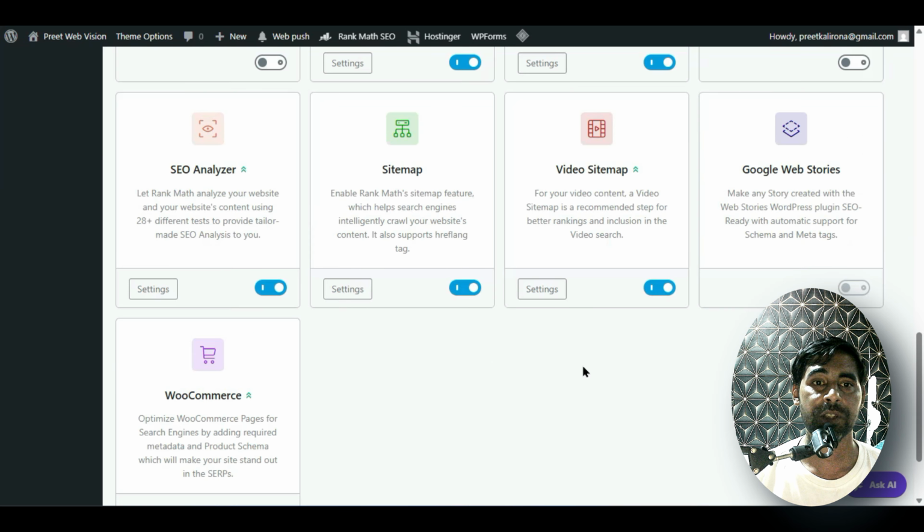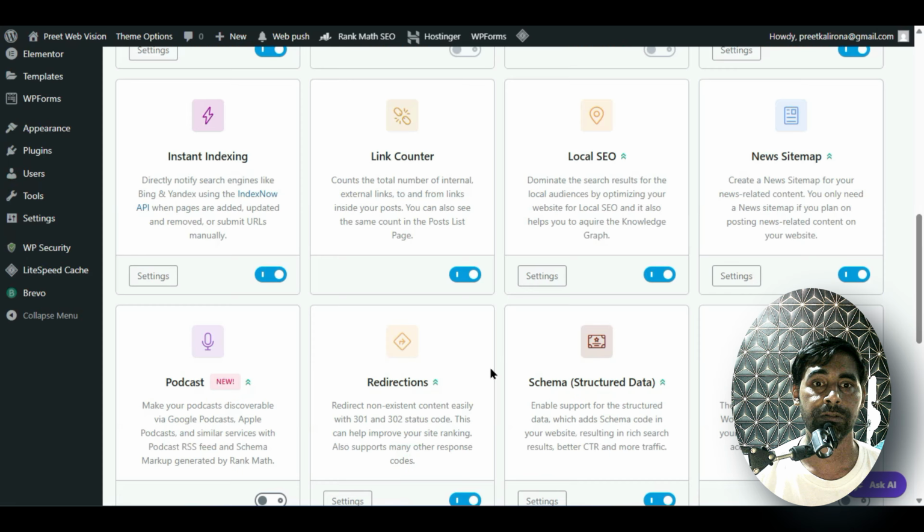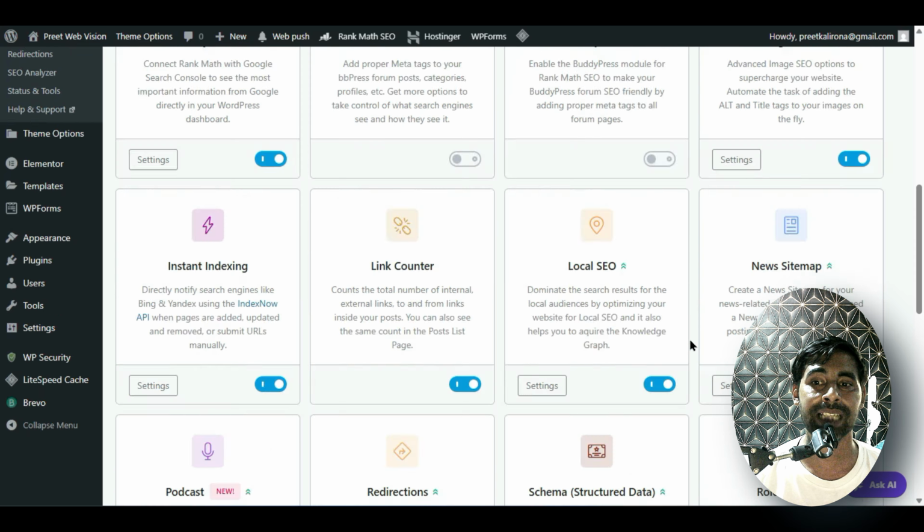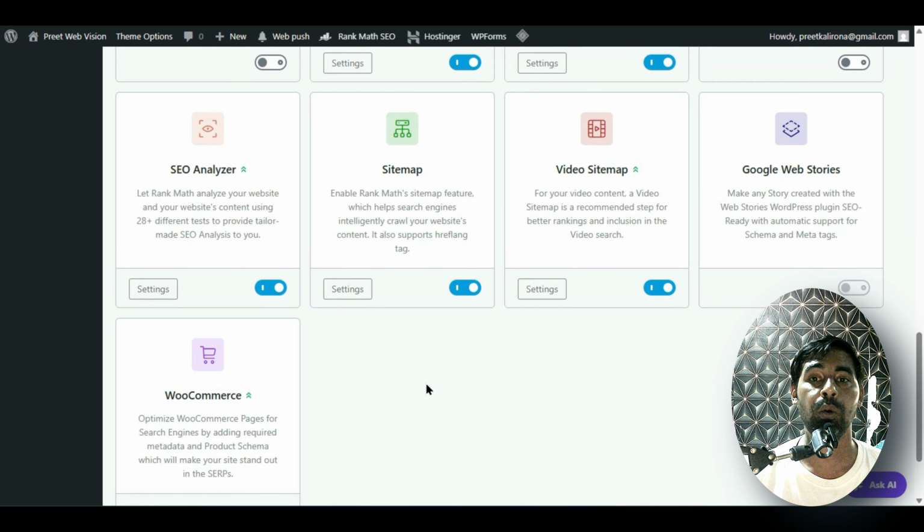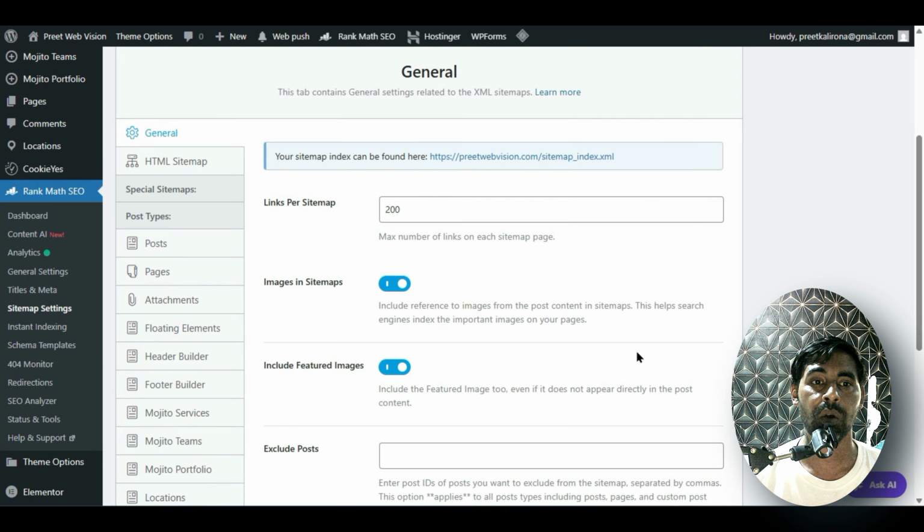And then the next option, we have sitemap. Sitemap is a very important option. You need to enable this option, sitemap, so it will help search engines to crawl your website data, and sitemap will generate different types of sitemaps for your website, depending on your module activations. For example, if you enable news sitemap or video sitemap, they also generate a particular sitemap. For the sitemap option, you can go to settings and check all the options.